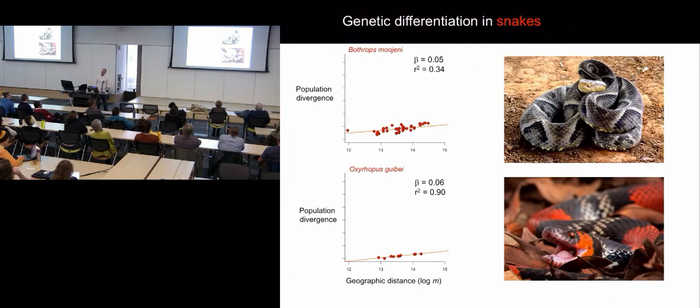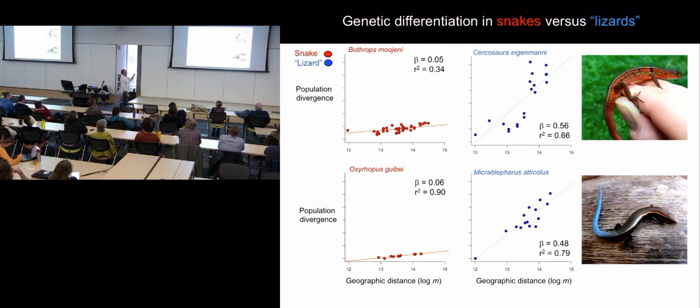So this again is just showing you the relationships between geographic distance and genetic divergence for a couple of random species of snakes from this data set. So you can see these nice isolation by distance relationships here, relatively low slopes. Now, low is relative in this sense, and the reason I'm showing you these is because one of the interesting things that we found in doing these analyses is that there's a really nice signal that separates the effects of geographic distance on genetic divergence for lizards and snakes.